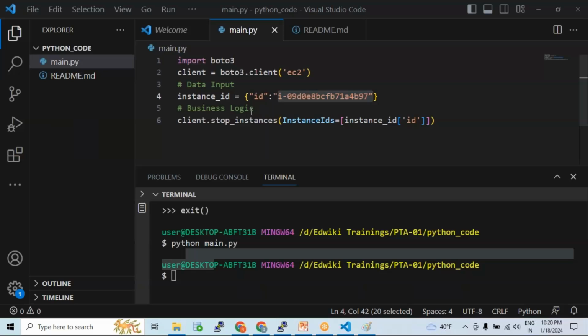If you have any questions, do let me know, or else we are good for today with this simple introduction to Boto3 and some small 3 lines of code to stop the server. We'll see some improvements in the next lecture.